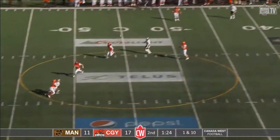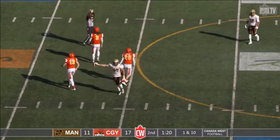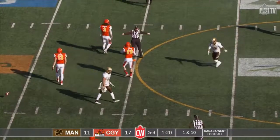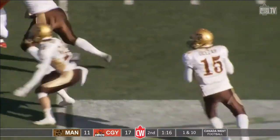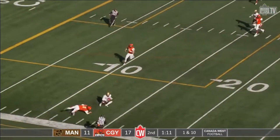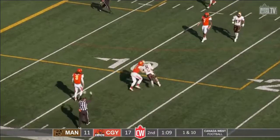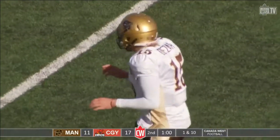Coutelier wants some big yardage, puts up a 50-50 ball, and he gets a flag. And Michael Schmidt is going to get tagged for contacting Stephen Ugba. First and 10, the Bisons thinking a score before the half at the 45-yard line. And he has a man wide open, and that ball hangs up, complete down at the 12-yard line to Jesse Walker. First and 10 from the 13-yard line.